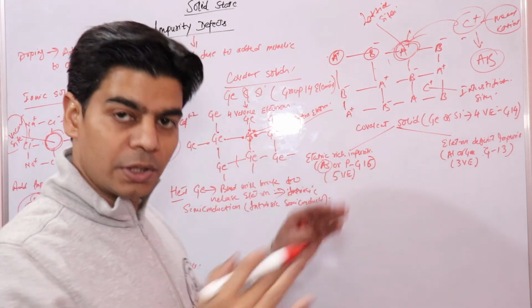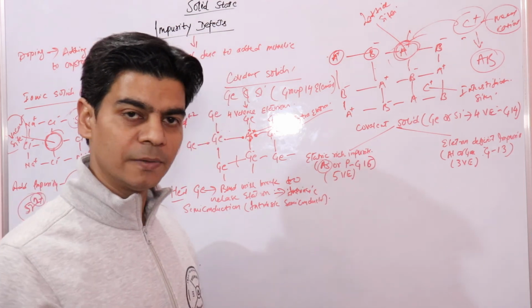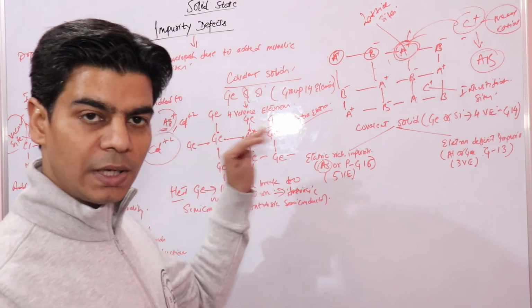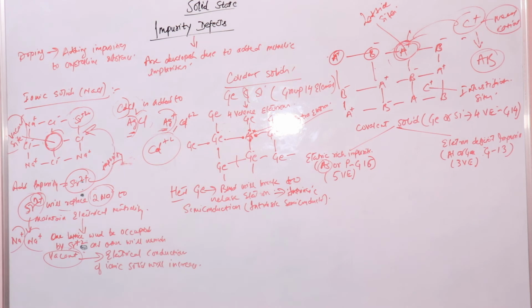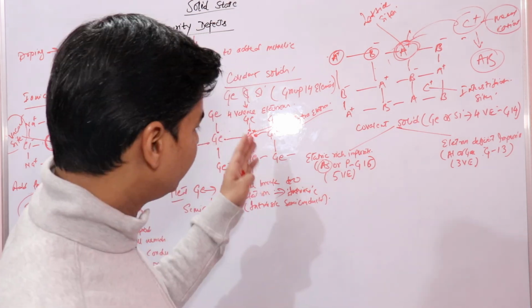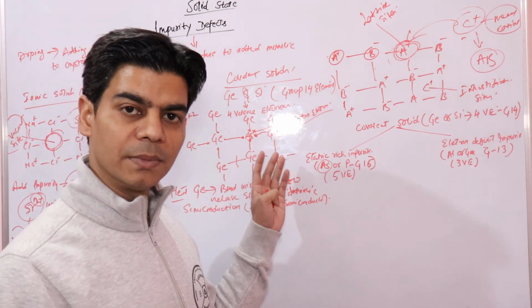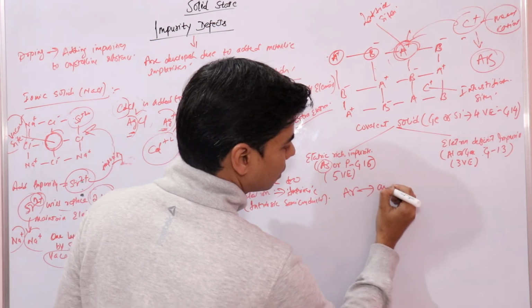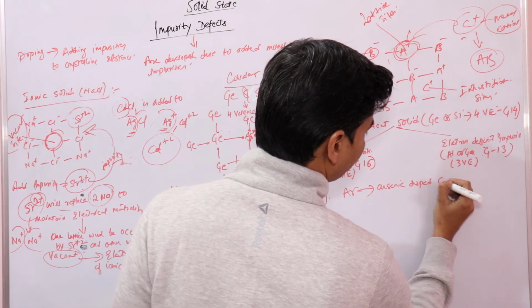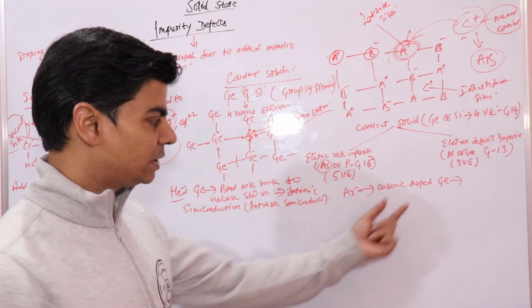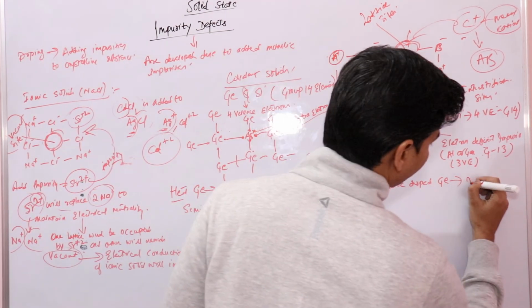So now, on introducing this electron rich impurity arsenic that has 5 valence electrons, we have free mobile electrons due to addition of this impurity. Since we have mobile electrons, electrical conductivity will increase due to the addition of this external impurity arsenic. And since this electrical conduction is due to these negative electrons, when arsenic is added we call it arsenic doped germanium. This arsenic doped germanium will become a semiconductor, and since it has become a semiconductor due to this negative electron, we call it an n-type semiconductor.